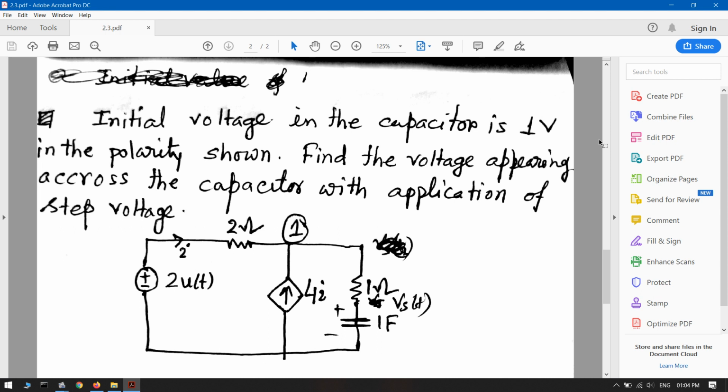And here what we have to solve, V of S, because V of S is the voltage across the capacitor after applying the step response. So combining these three equations, we can have the equation for V of S, and from that, taking inverse Laplace transformation, we can have the equation V of T. I think this problem is not clear to all of you, isn't it?